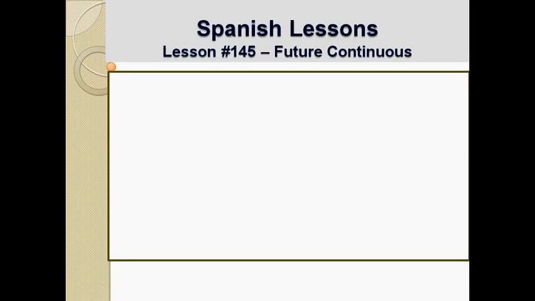So, as usual, we will begin with the first group of Spanish verbs. We classify the Spanish verbs in 3 different groups, and each group has its rules for conjugating its verbs, right? So we have the first group with the verbs that end in ar, second group with the verbs that end in er, and the third group are the verbs that end with the letters ir. So let's begin with the first group of verbs, that is the biggest of the 3 groups and the one that has less irregular verbs, okay?